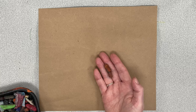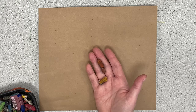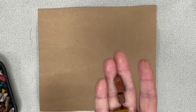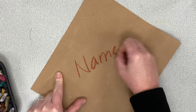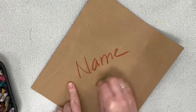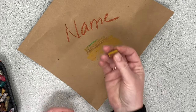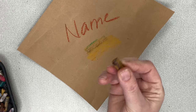So I want my monkey brown today, so I'm going to pick out a few different kinds of browns that I want to make my monkey. The oil pastels are a little dirty on one side, so I can actually use the back of my paper to clean them. Should probably write my name on the back. Let's go ahead and clean these. You can see this one had some green in it. I'm just cleaning one side of the oil pastel. The other side, it doesn't matter if it's dirty.